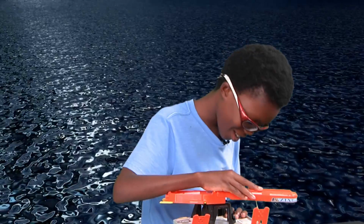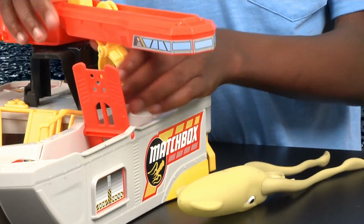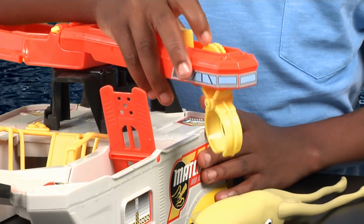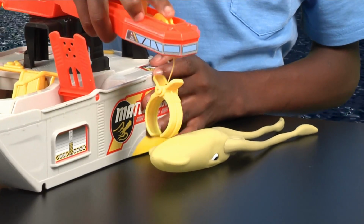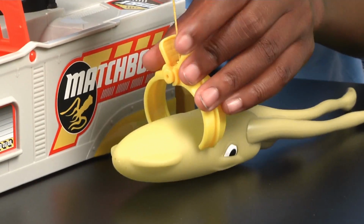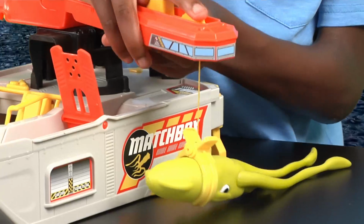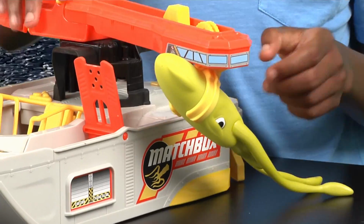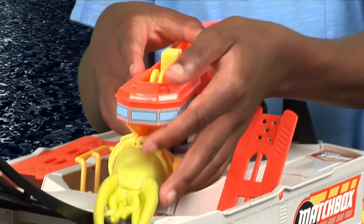Also, I'm gonna catch a squid. Just put this little squid right here. So then I guess you would pull it out, push it down. There we go, almost there. I catch a squid. And then there we go. Do a little bit more. Yes, we caught the squid. Let's bring him back up. Quickly before he gets away. There we go. And then you just take him. You put him in here. All that good stuff.